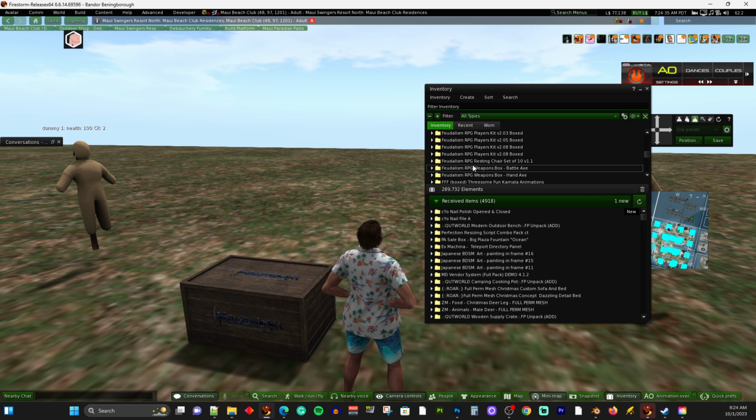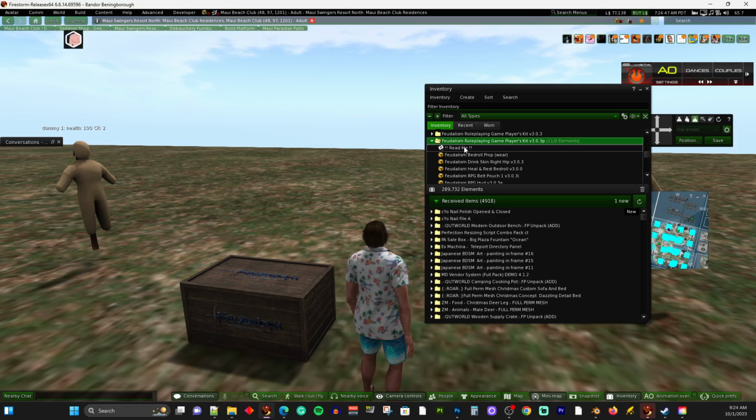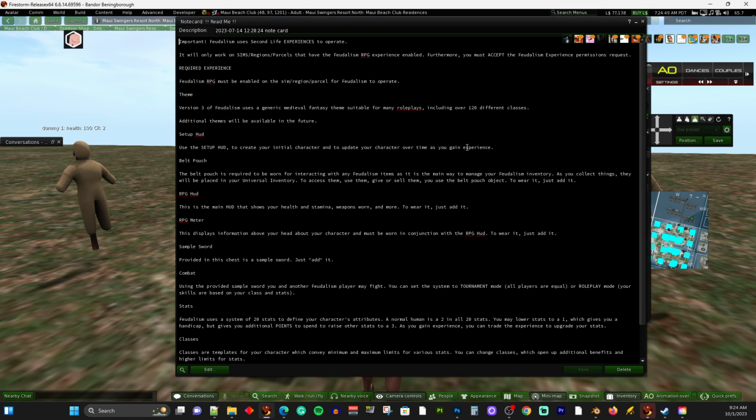Here we go. Feudalism RPG Players Kit 3.03p is the one I just did. So here it is. There's a note card in here called Read Me First. So if you open that up, it'll tell you a whole bunch of useful information. It goes through and describes everything that's in the package and what it's for and how to use it.